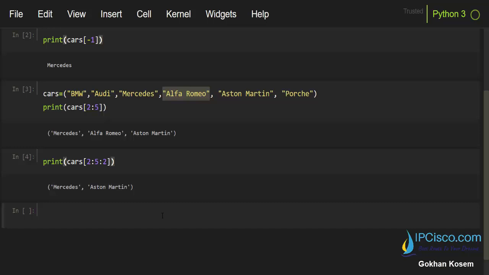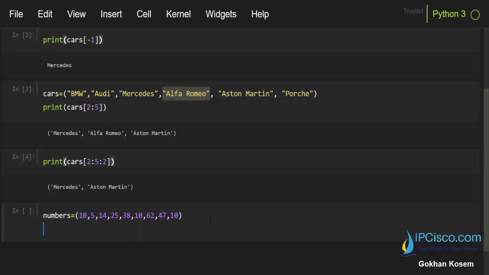Let's use another method, and this method is the count method. For this, let's write a new tuple here. I will use 10, 5, 14, 25, 38, 10, 62, 47 and 10. As you can see, I repeat some numbers. I repeat these tens here, so we'll count the number of tens.